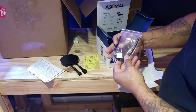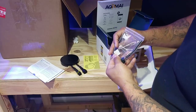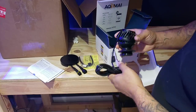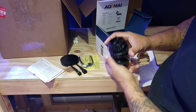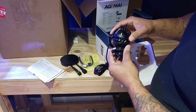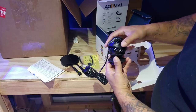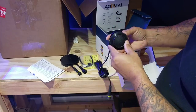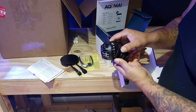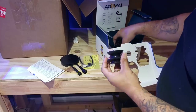You get the wire protection and the glass for the wire management. And wow, hey, this is a little thing, but look, you can move this pump in any direction you want, any direction. It does have some weight. It does feel like it's definitely built well, I must say.